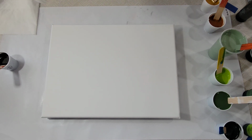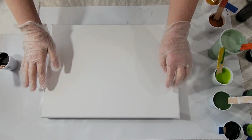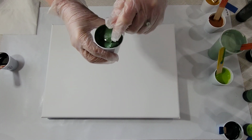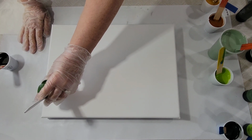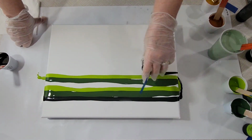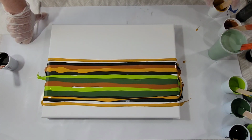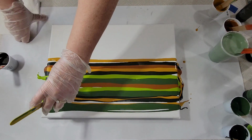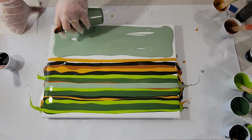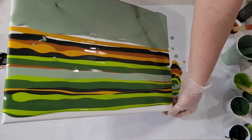So I'm going to lay down my colors in stripes up here, the light green and then my swipe color there, and just swipe all the way down. And here we go. Tilt that around a little bit to get nice smooth coverage, fill in all those gaps.